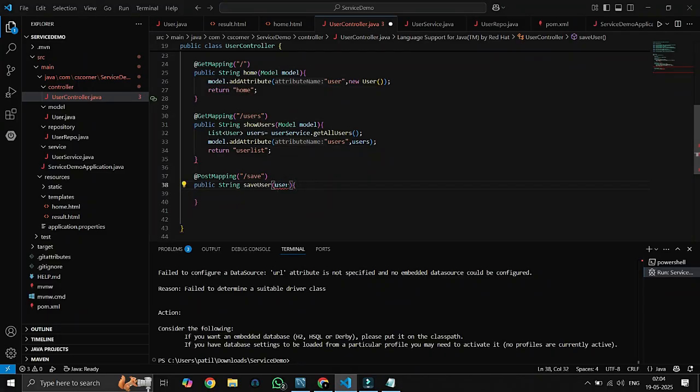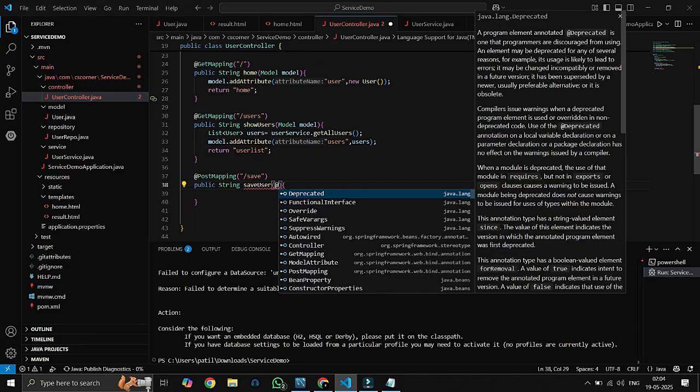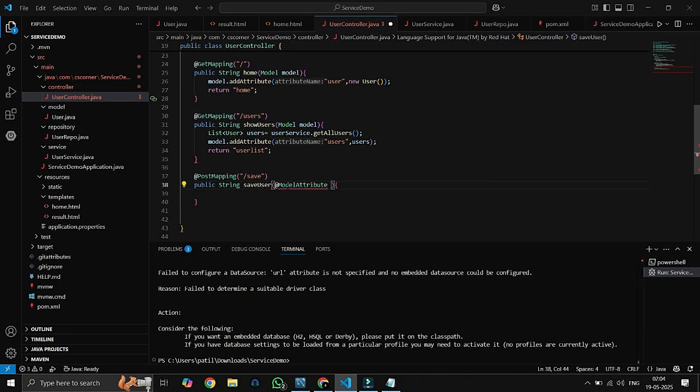It will fetch the object of user from our form. As I told you guys in the previous video, for it we will use @ModelAttribute, user and the object of it. Okay, that's enough.